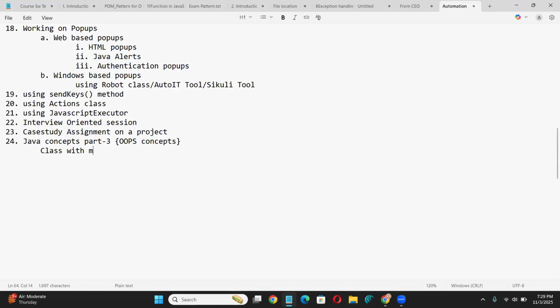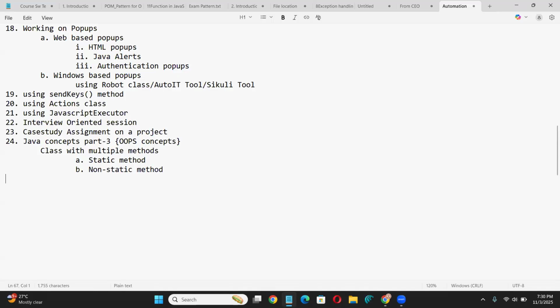Class with multiple methods, such as static methods and non-static methods.